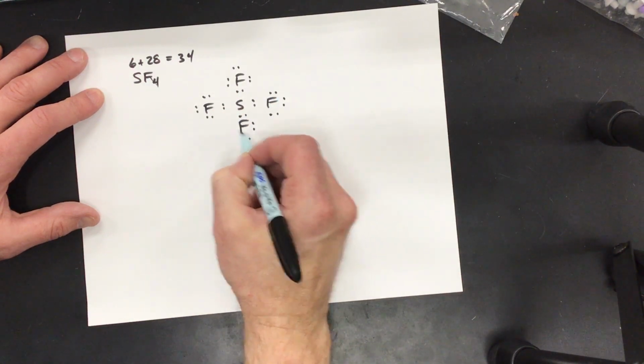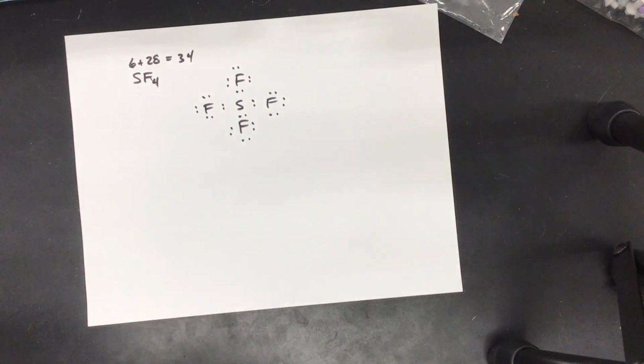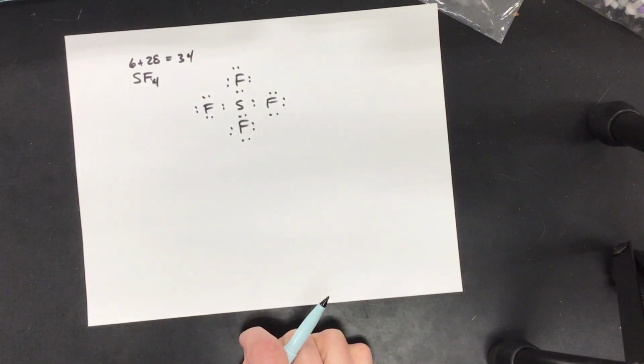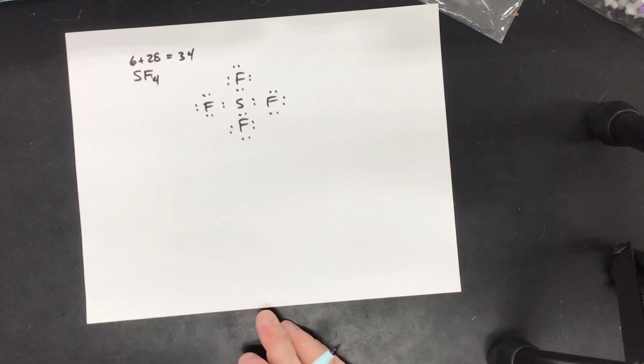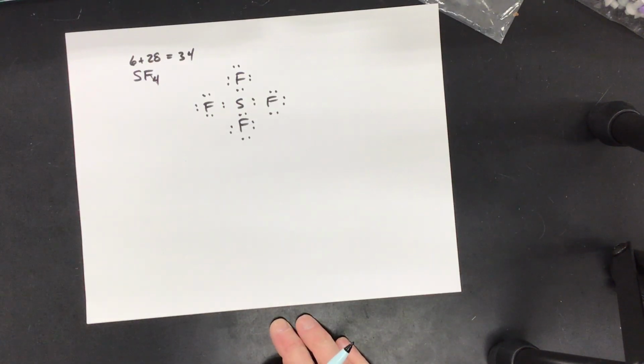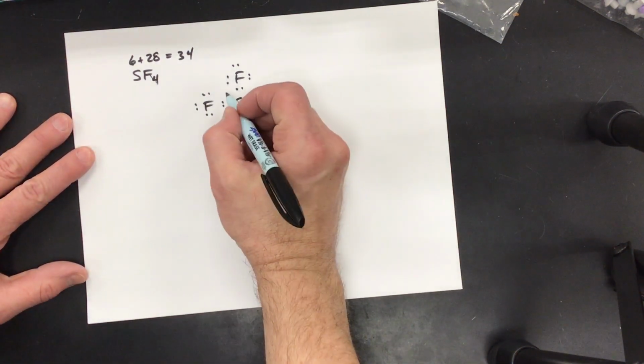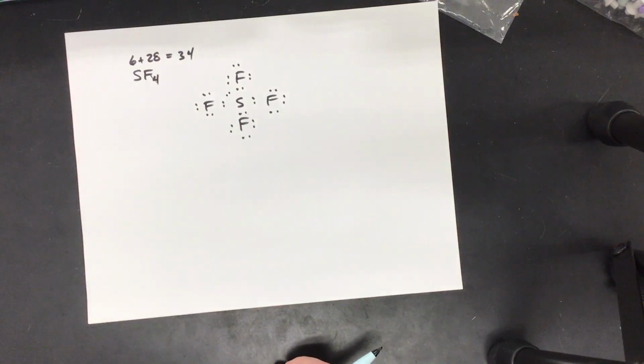Surround those outside atoms. How many have we used? We've used 32. There are 4 bonds for the sulfur. Consequently, 4 bonds, we have 2 extra electrons, 2 leftovers. The rule says we have to put them on the central atom when we're done. So we put 2 electrons there, and now sulfur has 10. Can it do it? Yes.